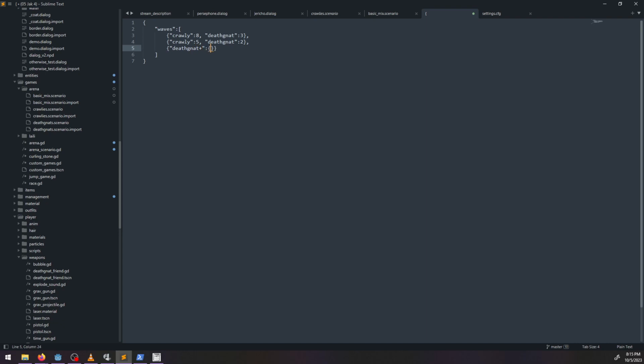DeathNat Plus, which will be spawn not static, count, I guess 2. Now let's do, well, let's spawn one of these here. And then we spawn all 3, or maybe just 2 here.